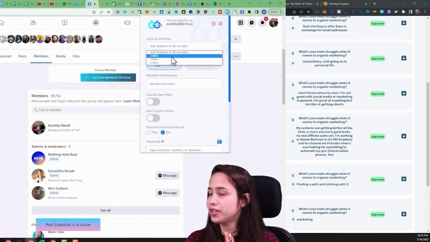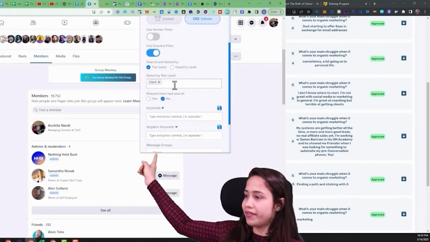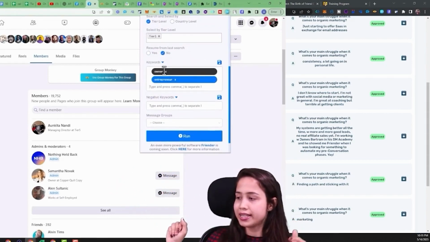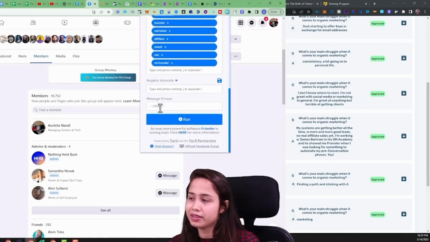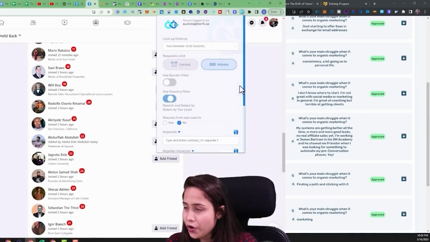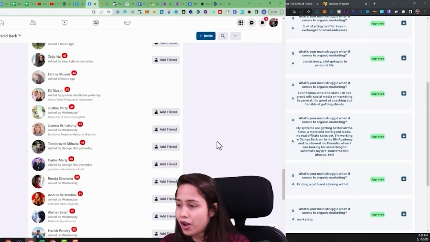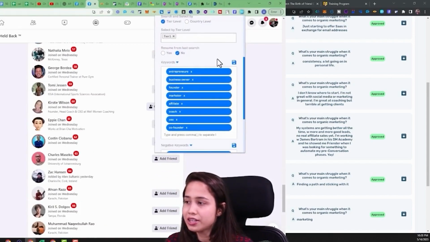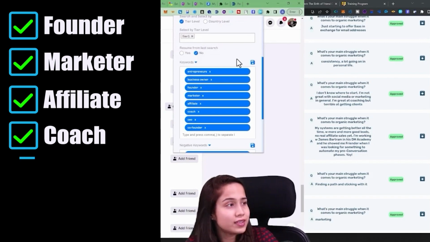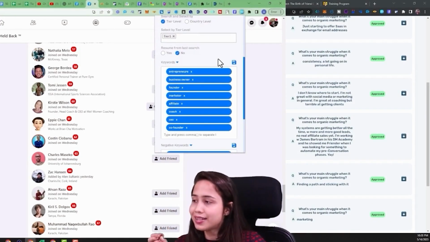Okay, so let's focus on that. You're seeing on the left side of mine, the software is actually working. This is a Facebook group that I'm targeting, and I know that my target audience is spending their time in this group. What I'm doing is basically going to that group and running this Chrome extension, and I have used a few keywords. I want to only target people from the United States, from tier 1 countries. I want to only target founders, marketers, affiliates, coaches, CEOs, co-founders, etc. So I want to only target these people inside this group, right?